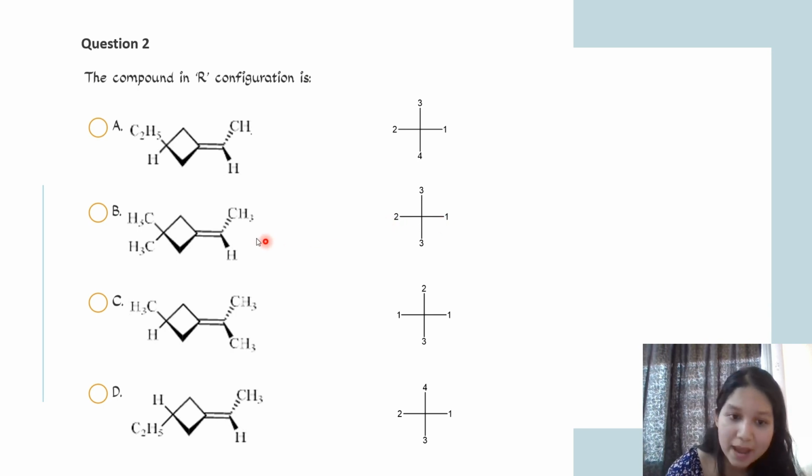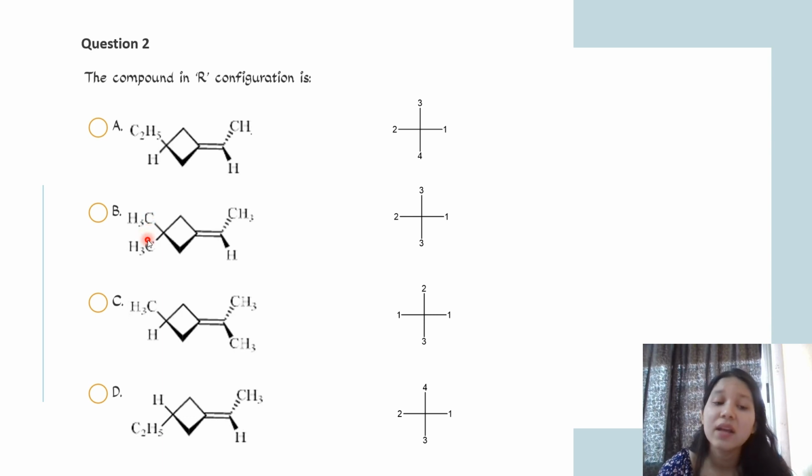Then let's go back, place our eye and look at the vertical plane now. We have two methyl groups in the vertical plane this time. Since both these substituents are the same, we cannot call this compound chiral. To be chiral, this compound must have two different substituents present in each of the planes.